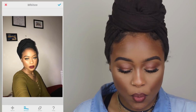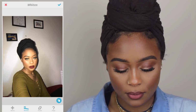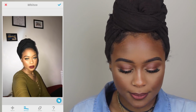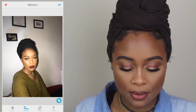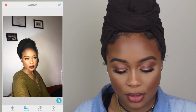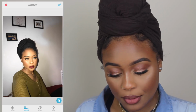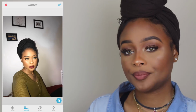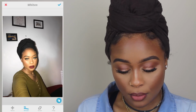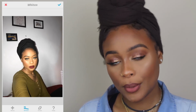So I'm going to go into the whitening tool. You can use this for your teeth or anything that you want to whiten. And I'm going to start whitening the background. So as you can see already, it's like a really big difference in the background. And if I'm ever in front of a wall or anything like that, I always do this. Like, I rarely do not do this. This can definitely make a huge difference in your pictures. I find that when I don't do this, my pictures look a lot more dull, look a lot more dark. You don't want that. So you definitely want to brighten up your pictures, and this is one way to do it without adding a filter. Sometimes I don't even add filter. I'll just do this, and it instantly brightens it up.